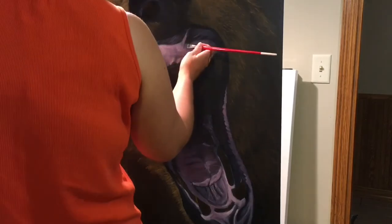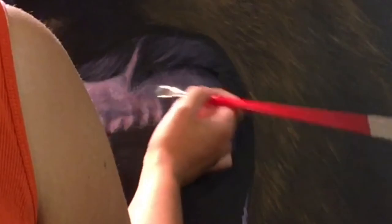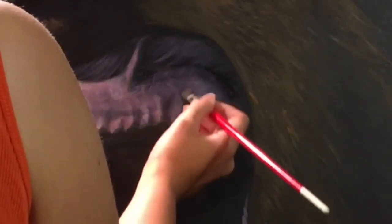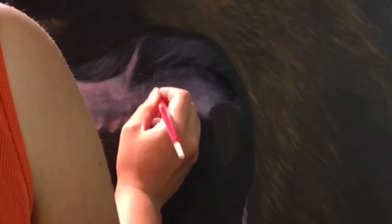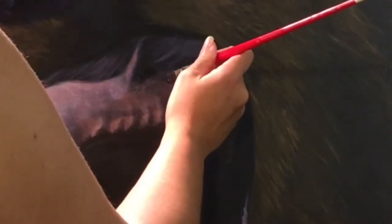But I have thinned down this blue. I've decided that I kind of like the way it looked before. I got a little too hyper with brightening all this up and down here, so I'm just going to bring it back just a tiny bit. But I still like how I got all this volume going on. I want to add a sense of shadow and shading a little bit more than what I have. If I went in there with this, it'll come off too strong, and I do want to tone down some areas. So that's a great reason to use a glaze.